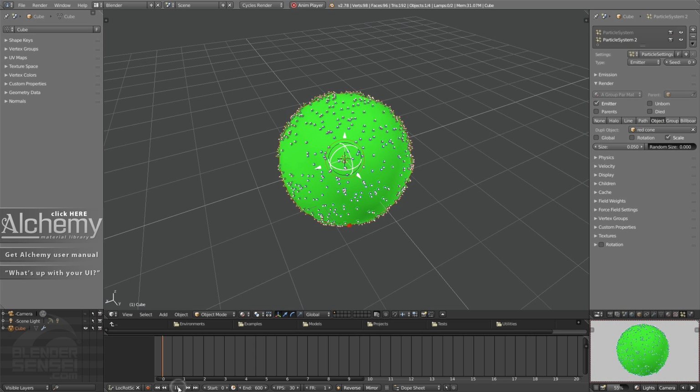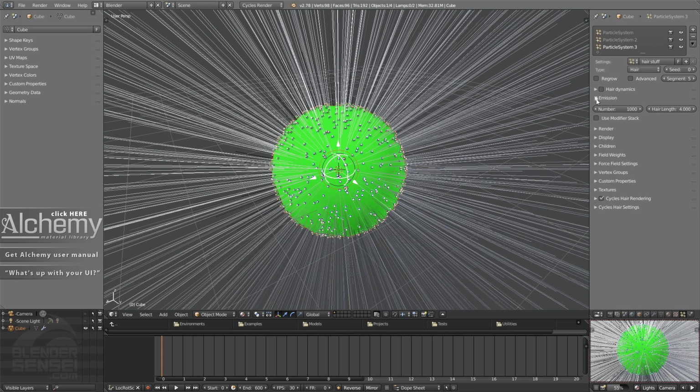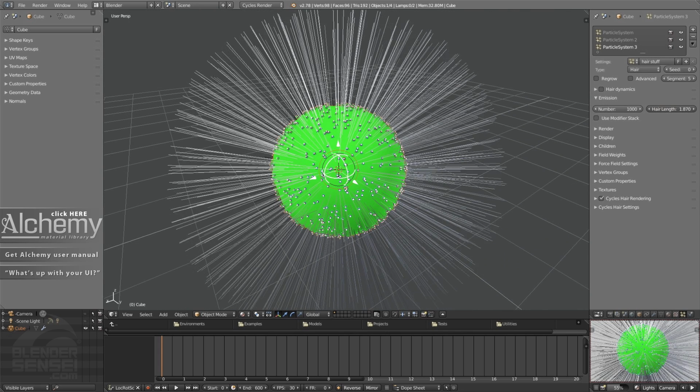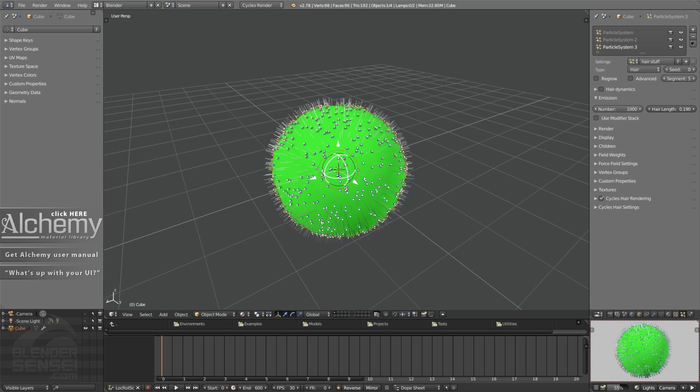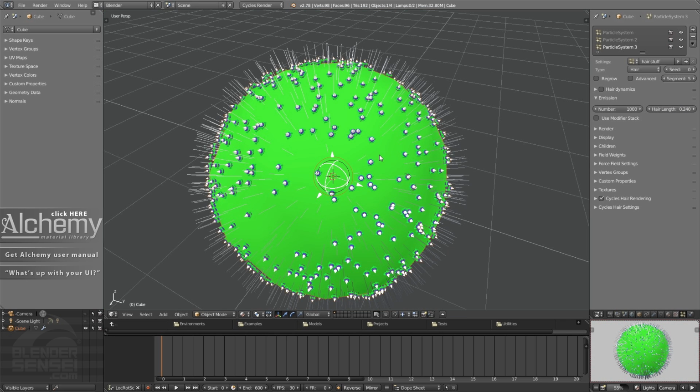So now if we press play, it's going to shoot out all these red cones. We can add a third one. We'll call it hair stuff and make it of type hair and make it much lower and what have you. And so yeah, you can basically make these as crazy as you want.